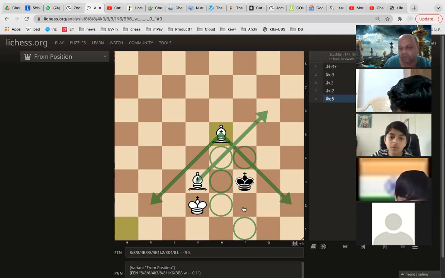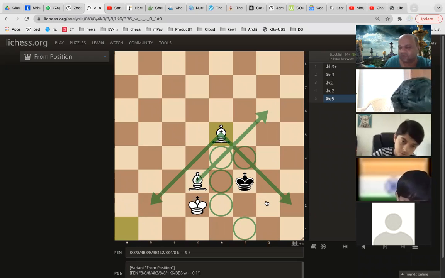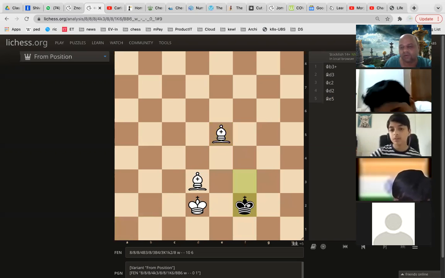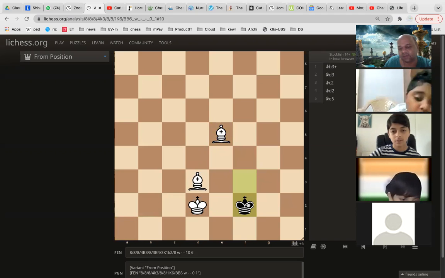So where will he try to go now? Either he will try to go to f2, or he will try to go to g4. Correct? F2 or g4. He can go to g2 also. But where do you want to take him? See how we are maintaining this bishop cutoff. F2 you want to go? Sir, g4. I think first he said f2, so let us take him to f2.